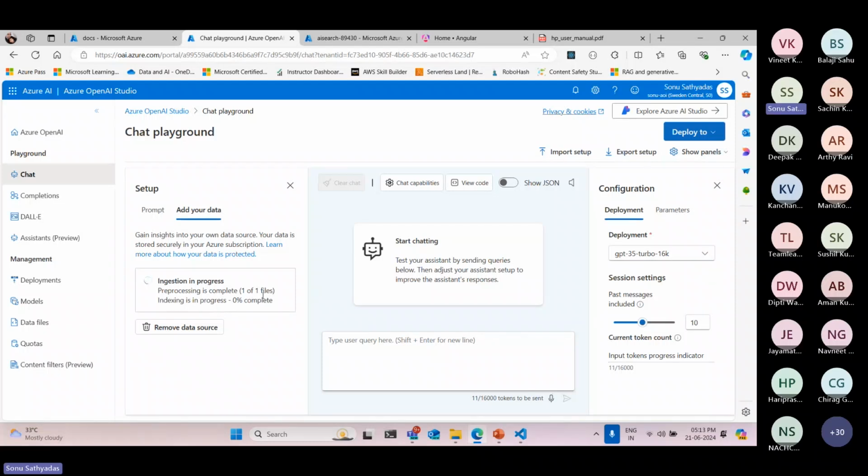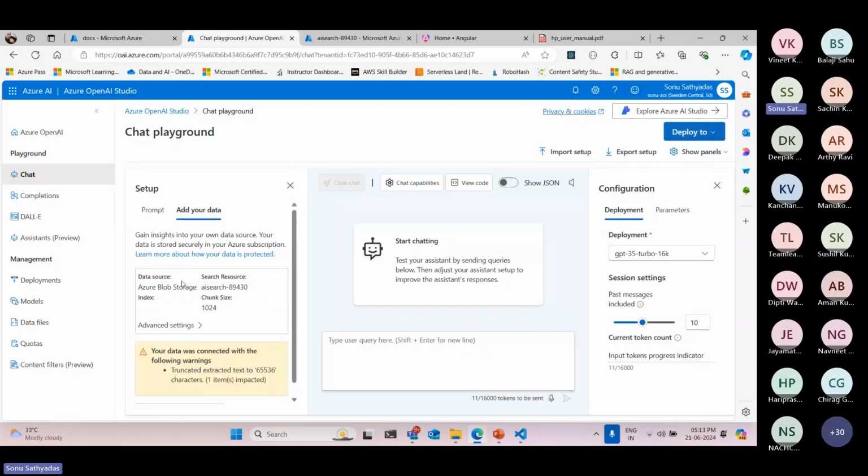Okay, indexing is happening, which means the extracted text content is now being converted into vector embeddings format. Okay, you can see it is done. So this is the HP search index created.